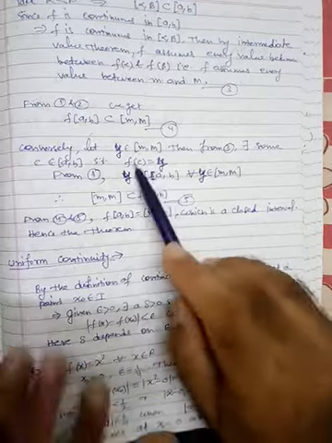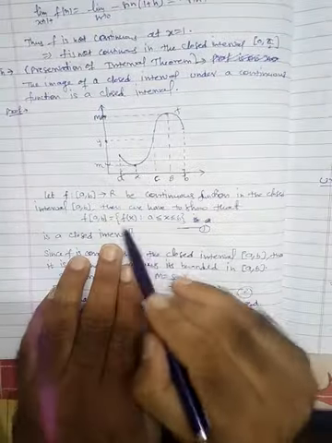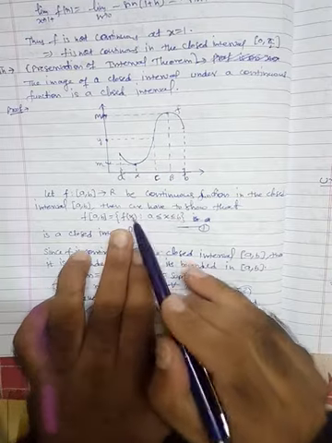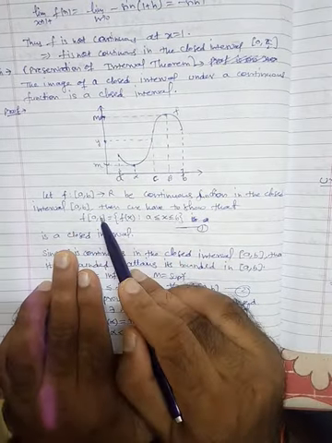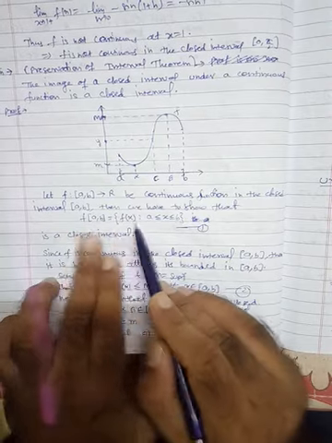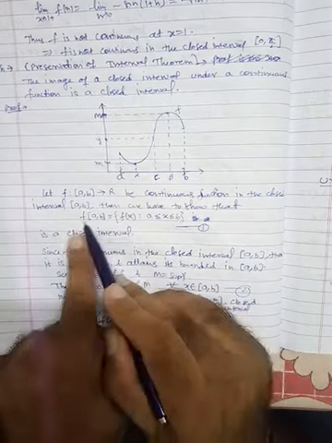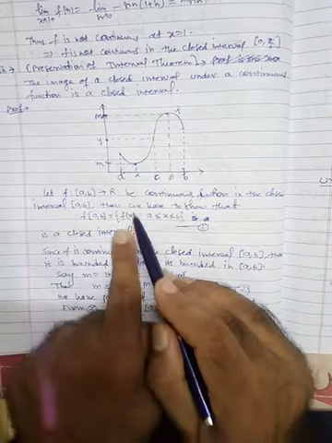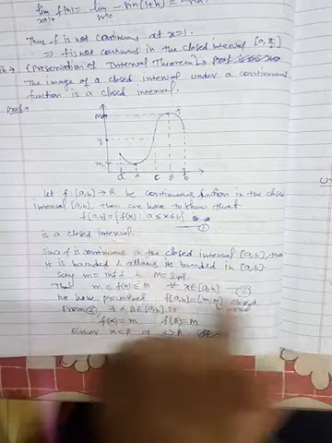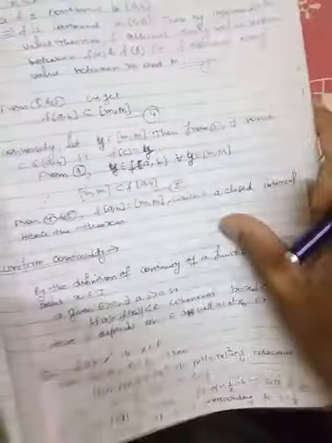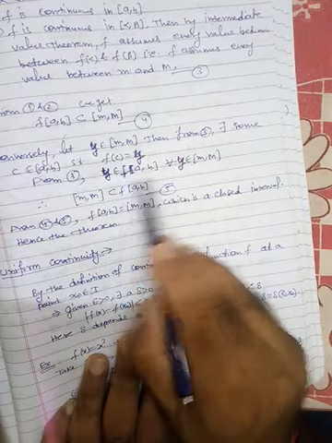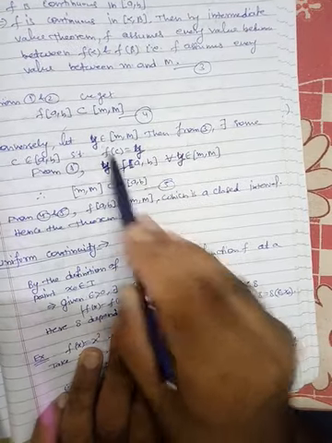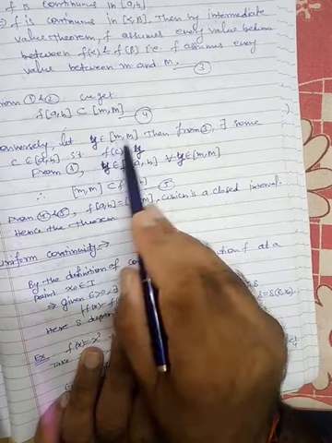That means this is nothing but a point of this form, f of c. That means this y is lying in this interval, f of closed interval a to b. This means your y lies in this interval because the point is of this type, f of c. So this implies y, which is f of c, lies in this interval f of ab, and this is a random point of this interval.